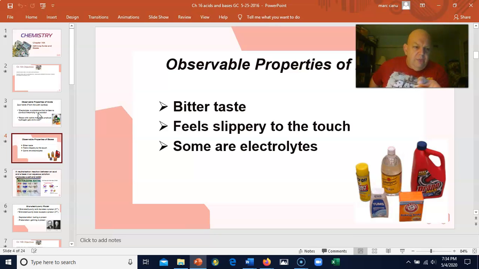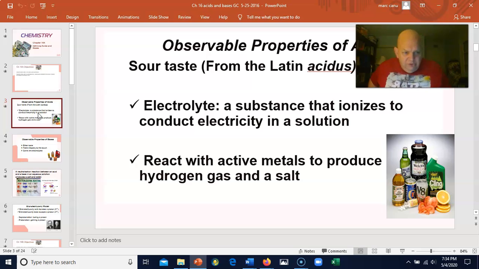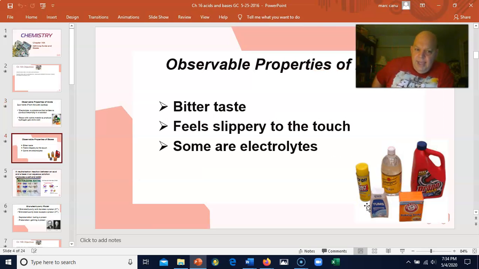And you might have noticed I put in pictures. You can see, wow, there's a lot of things here that are considered acidic. Exactly. Now, when you look at the next page, you notice, wow, look at all these everyday items you can actually find in the kitchen or in the bathroom at home. Are they bases? Yes, they are.